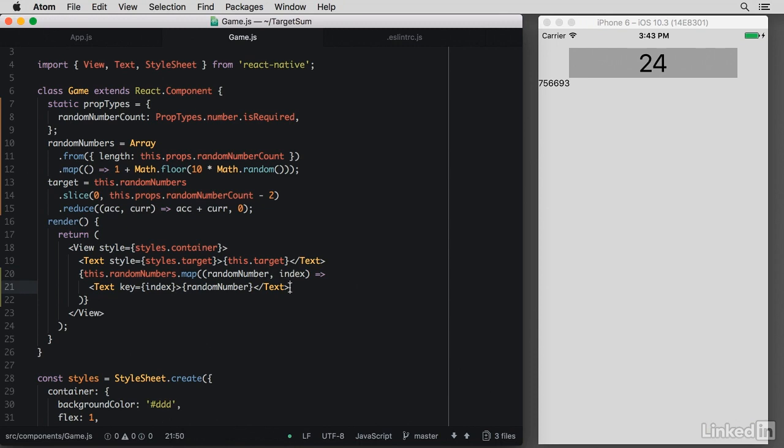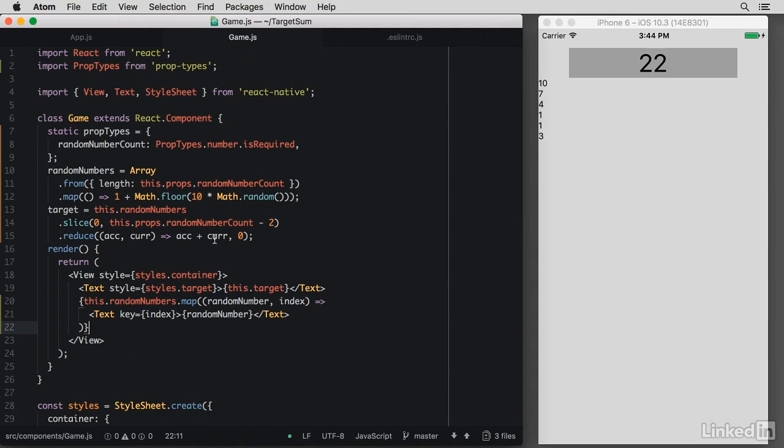If you need to delete or reorder things, the solution is to give every number a unique ID. Instead of just a value, you can represent every random number with an object and give that object its unique ID. But I think it would be a case of over-engineering if we did this for this particular app. Okay, so let's test that. And now we can tell if 22 is actually the sum of the first 4 elements, and it is totally the sum of the first 4 elements. By the way, this 4 elements here can also be customized. So instead of doing random number count minus 2, we can pass a property, for example, that is sum number count. But I'll keep it simple.